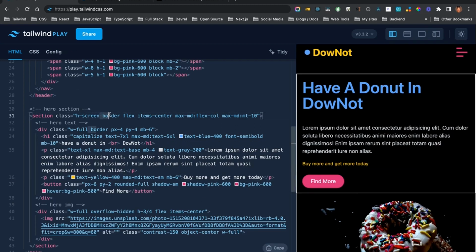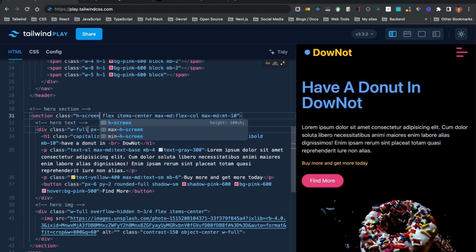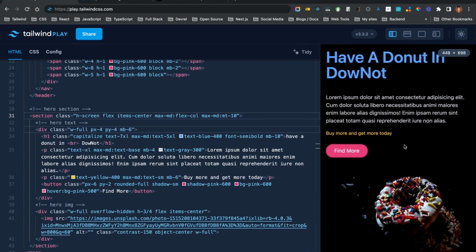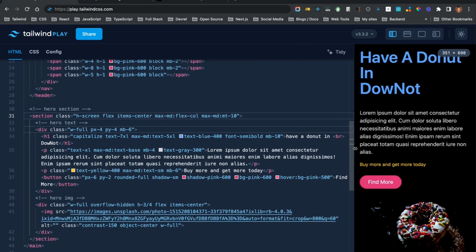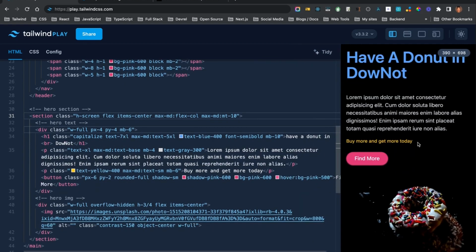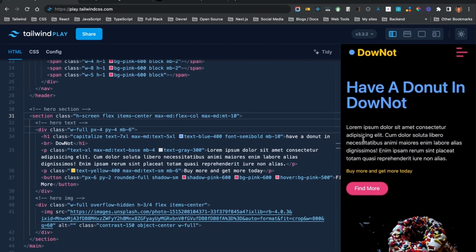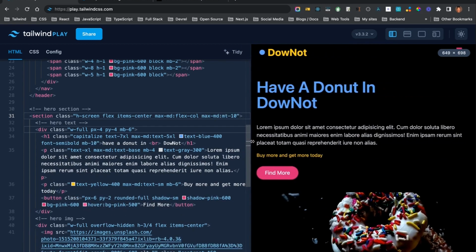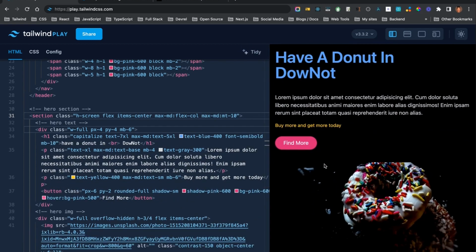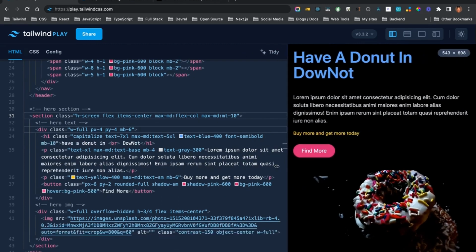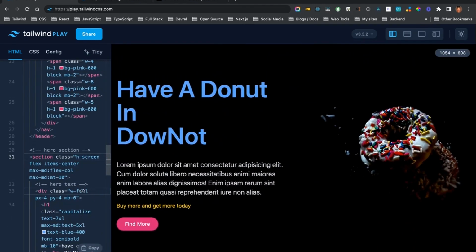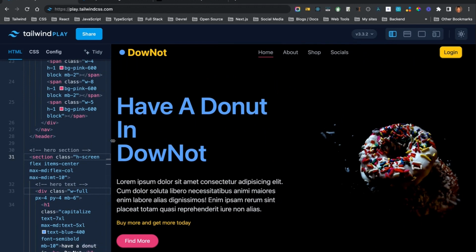So I'm going to remove this border here. And let me see. Let's remove those. And there we go. Our website is looking great. So far, our landing page is looking great. And it is completed. And we see that our image is contained within its box. So yeah, everything is responsive and is working as it's supposed to.